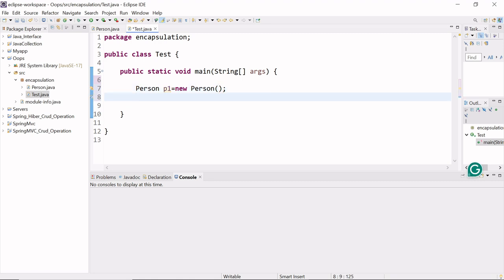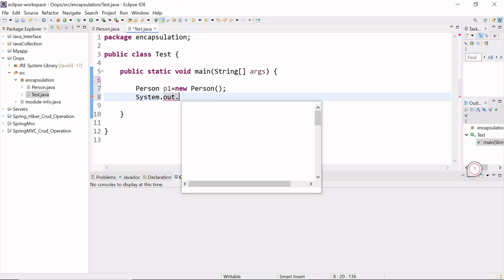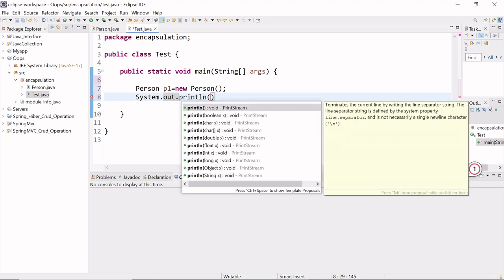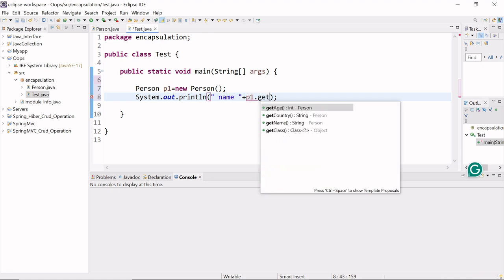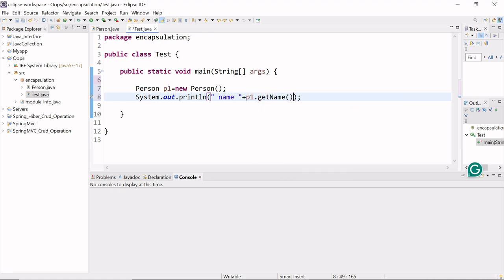If I directly print the value of p1 in System.out.println, then default values are assigned. Here I give name first, and for accessing name I use p1.getName. Second is age.